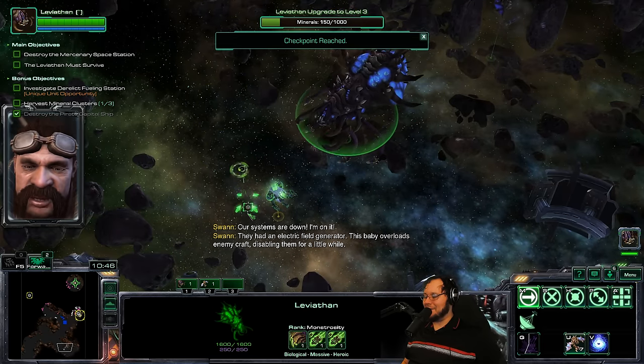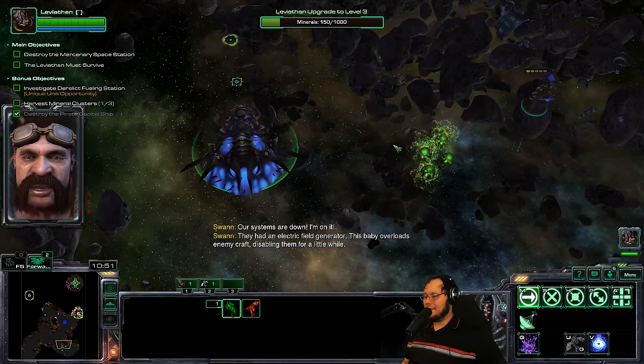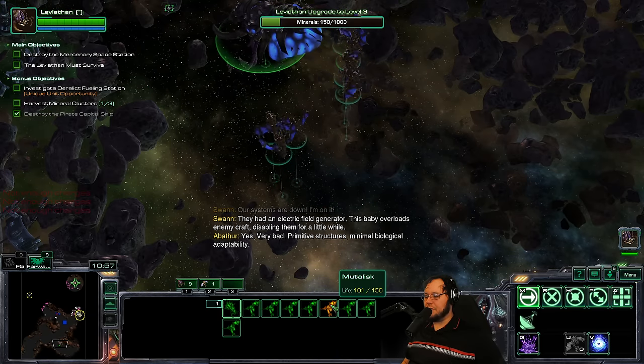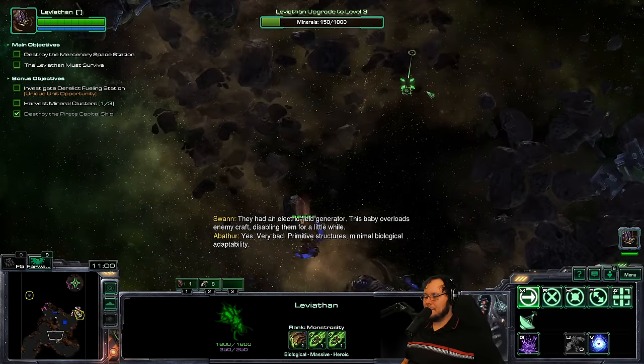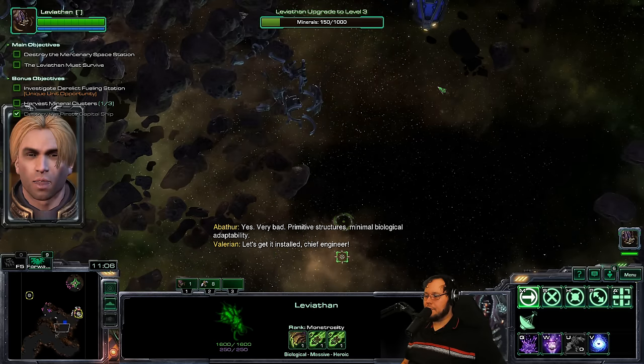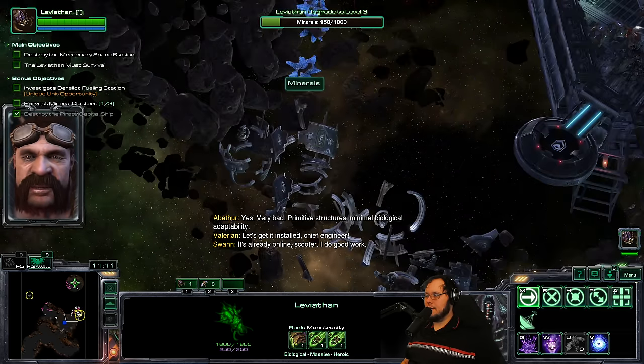I think I did a pretty good job dodging most of the stuff, and then this baby overloads enemy craft. Pop all these. I don't think the healing bot healed the mutalisks. Primitive structures, minimal. Because that is just the rapid regeneration over here.